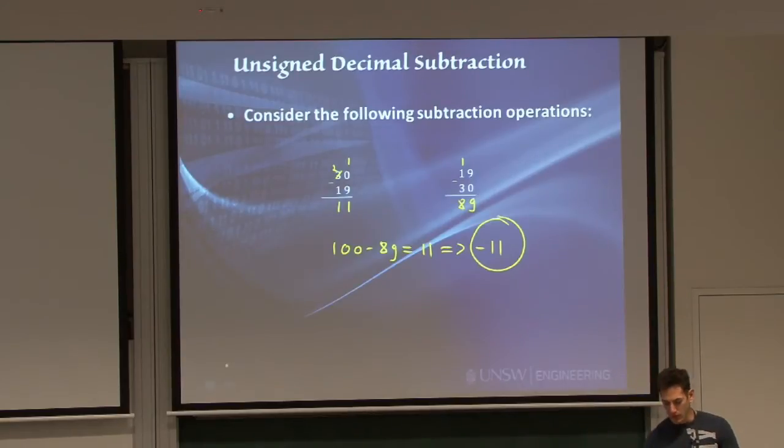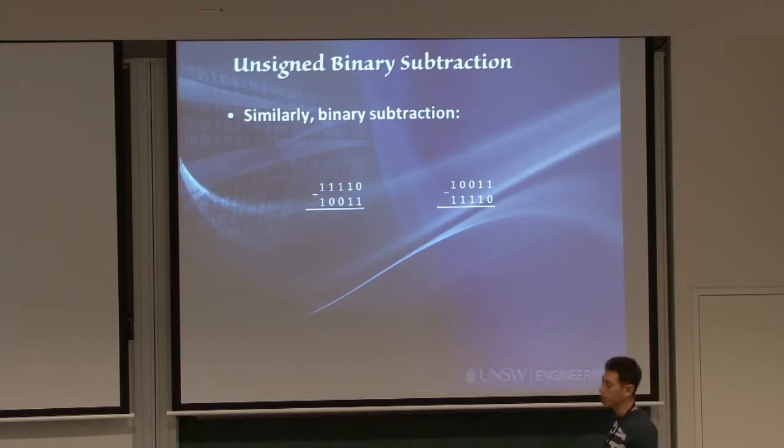And we can do the same thing in binary, and these are the very same numbers that I used before. If I try to do the binary subtraction, and this is where it starts getting a bit messy, 0 minus 1, well, we can't do a 0 minus 1, so we have to borrow a 1 from the next stage. 2 minus 1 is a 1. Now we have 0 minus 1, well, we can't do it, so we have to borrow from the next stage. 2 minus 1 is a 1. Next stage, 0 minus 0 is 0, no problems. 1 minus 0, 1. 1 minus 1 is a 0. And hopefully this is the correct answer.